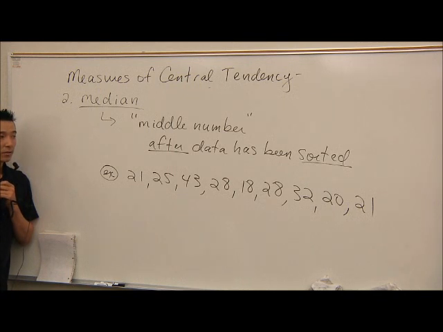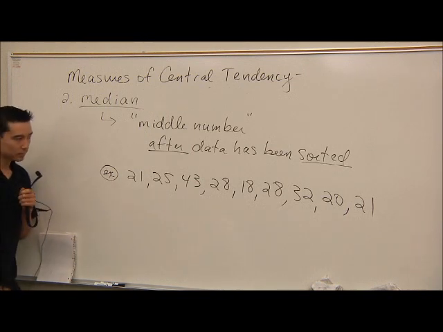And what I would like you to do is find the median, which is the middle number, and again, super important, after you've put it in order. You can't just take a bunch of numbers and circle the middle one, that's not the median. You have to put it in order first. So you have 2 steps to do. Step 1, arrange this in order from least to greatest, so do that first, and then let's see if we can find that middle number.